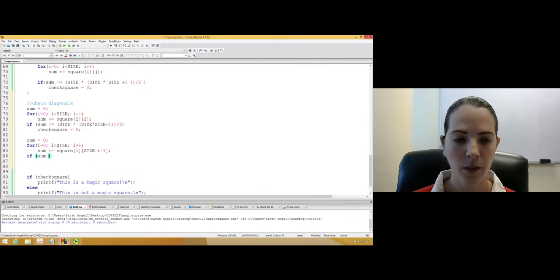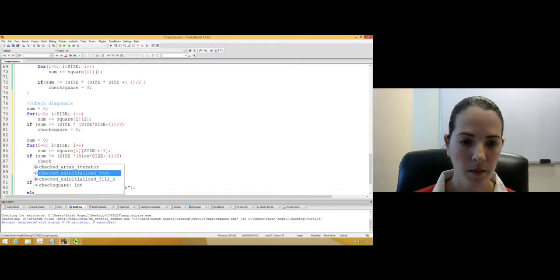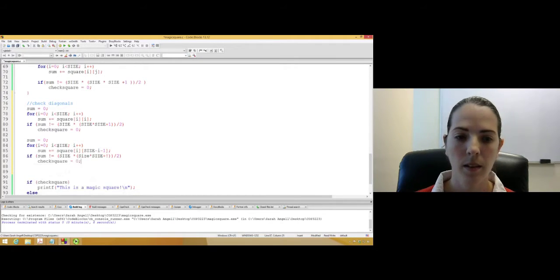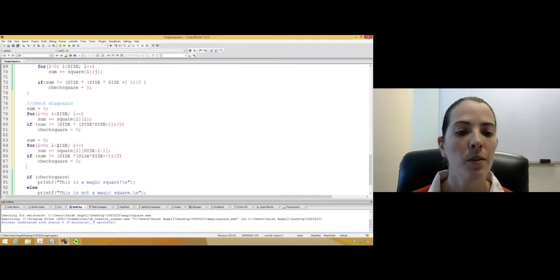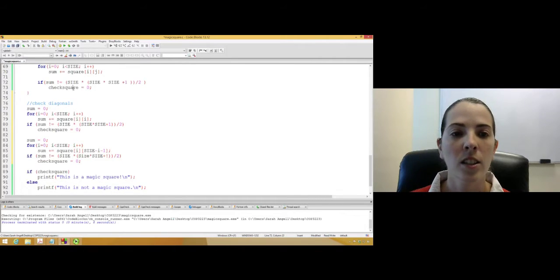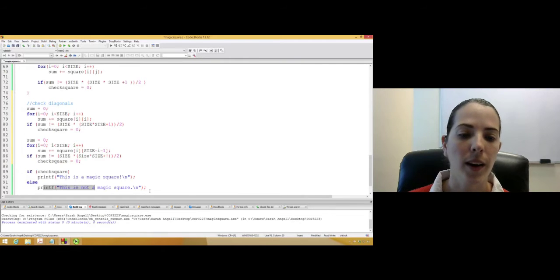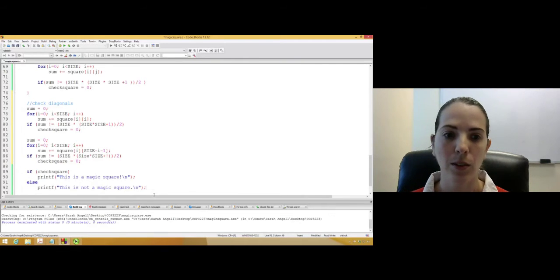And if, of course, our sum is not the value that it should be, then it must not be a magic square. But if it passes all of our tests and check square is still equal to 1, then we'll print out it is a magic square. If it fails any one test, it's not a magic square, and we'll print out that result.